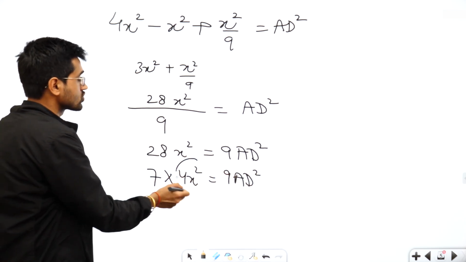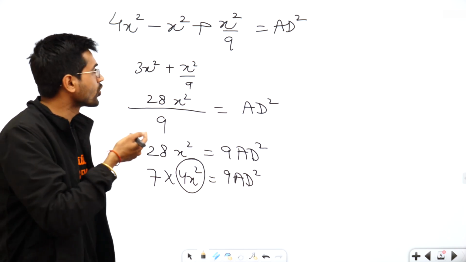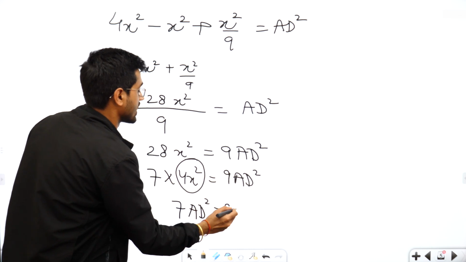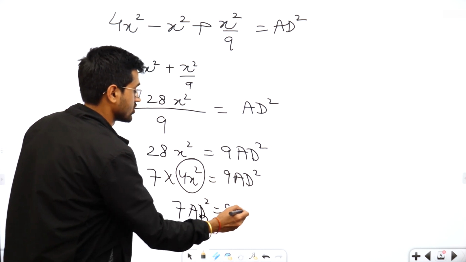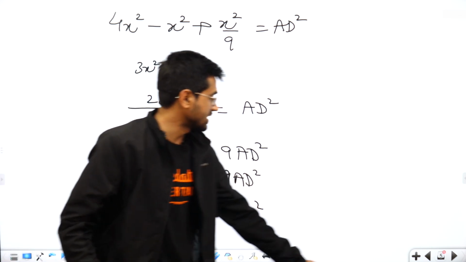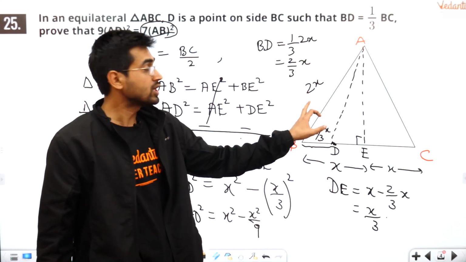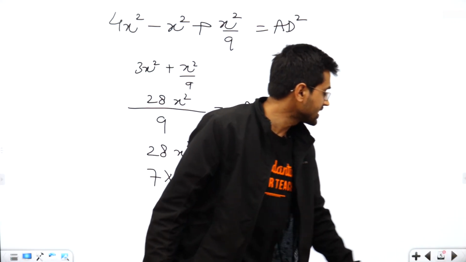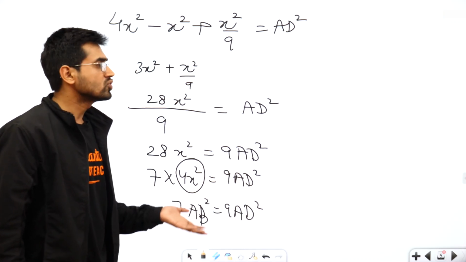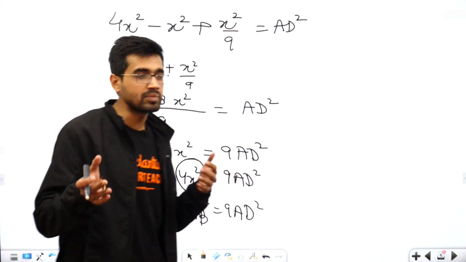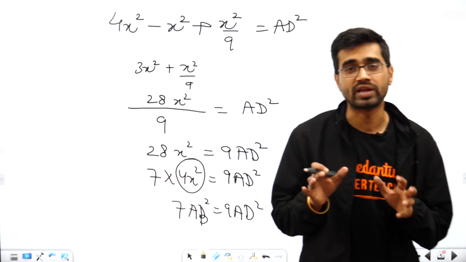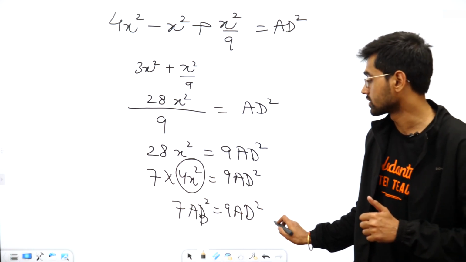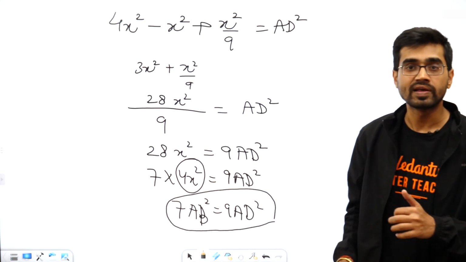Okay, now what is 4x square? AD square only. I just showed you in the last part. So it is 7AD square is equals to 9AD. Sorry, 7AB square, not AD. AB square. See, AB is 2x. So its whole square is 4x square. You understand how we got it? Just in terms of x we have got it. Do not do anything extra. Do not take BD, BC, BE. It's too time consuming. It's too confusing also. Just try to understand in this way and you'll get the answer. You have proved it. Okay, let's move to the next question.